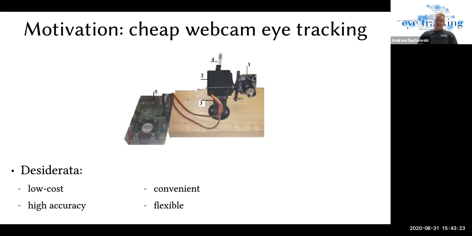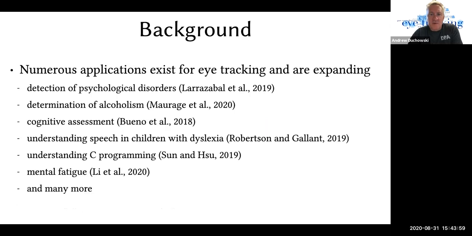What we want is low cost, high accuracy, convenient, and flexible. So everybody wants this kind of thing. Eventually, what we would like to see is, of course, eye trackers working in laptop lids like I have over here. If a laptop lid could do that, maybe we need an IR LED somewhere, and I think they actually are available. I saw a laptop that had an IR LED for face detection, so I don't see it as impossible. Here, Ildar has a pan tilt unit, which is kind of interesting.